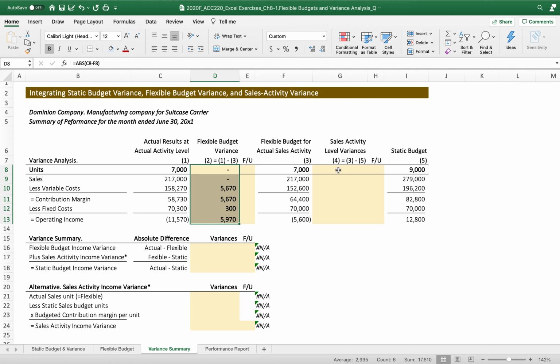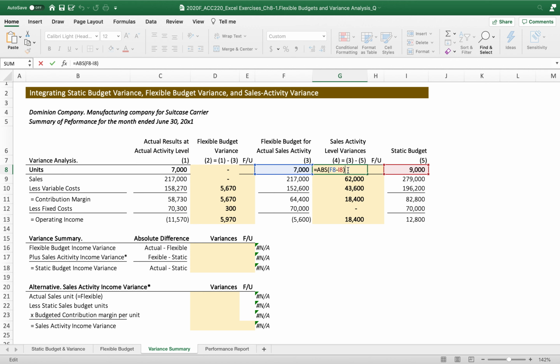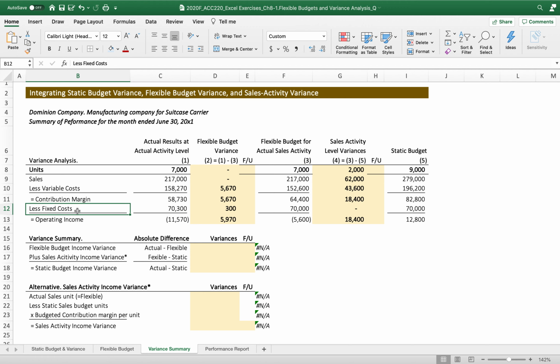Also, we want to measure the sales activity level variances. The same way, I just copy and paste it here so that we get the variances between the flexible budget for actual sales activity and the static budget in the units, the sales, the variable cost and contribution margin, and fixed cost and operating income.